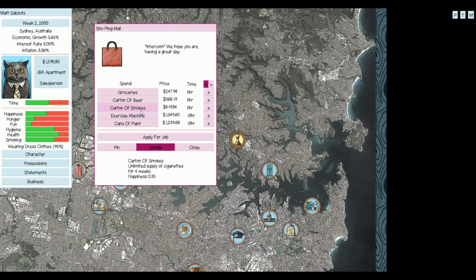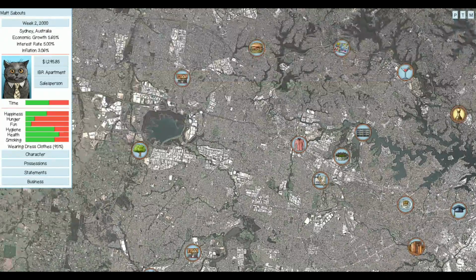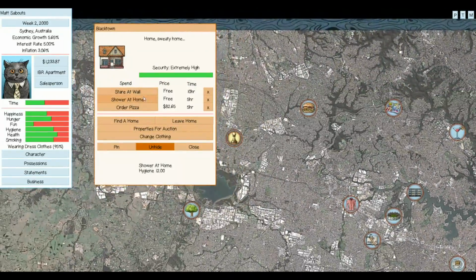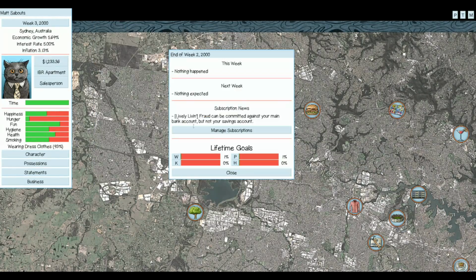At all, actually. Let's get a carton of smokes. $619 for a carton of smokes? Oh my god. Oh, it's for 4 weeks supply though. Let's wait till we have a little bit more money before we start dropping it on smokes. We're definitely going to eat a burger. Let's go and stare at the wall a little bit. Or the whole day, I guess.